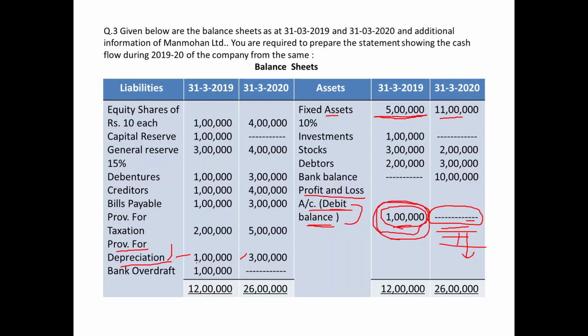Number 2, the second characteristic. Under this system, every year, amount of depreciation would be debited as it is to profit and loss account. But credit would not be given to fixed assets account. Instead of that, credit would be given to depreciation fund account. So profit and loss account debit to depreciation fund or provision for depreciation account credit for the amount of depreciation of every year.